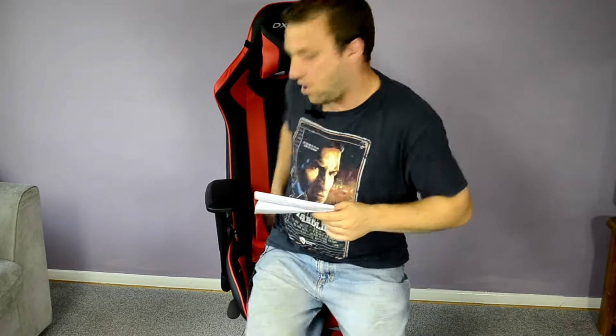As far as the lumbar pillow that we've got here, it's about 18 centimeters tall from top to bottom, and it's about a good 7 centimeters thick. Now, the headrest is around 9 centimeters thick, as is the midsection of the chair where your back is on. From my measurements, it's around 9 to 10 centimeters thick of cushion. Now, obviously, this chair is designed with a metal frame inside of all of this, which, as you're putting the chair together, you'll actually notice some of that is red as well. So DXRacer have paid very high attention to quality and little aspects like that, which just helps with the general quality, if you will, of the chair.